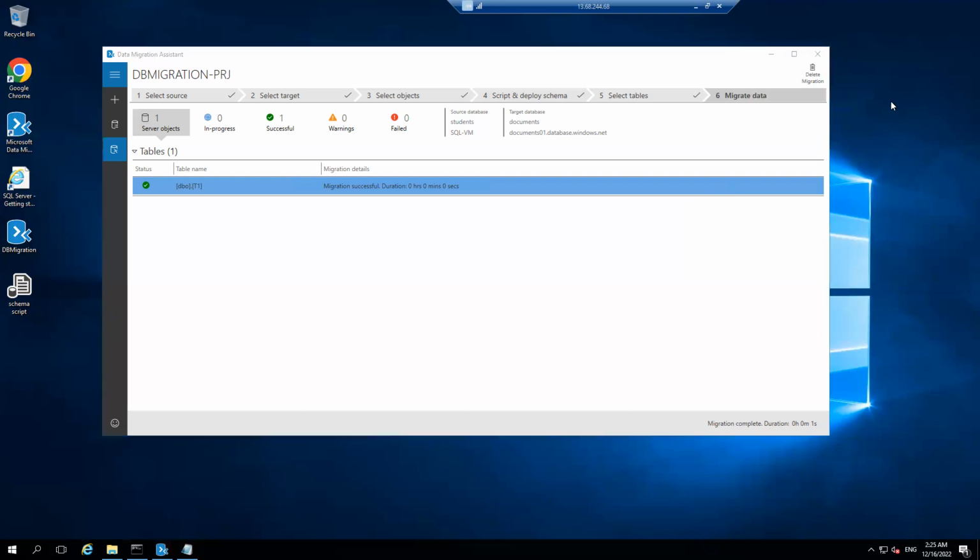I understood. Okay, clear. So now this is done, right? From the source end, we are done. Yes, so now the DMA part has been done. The challenges depend on the issue and the environment. Okay, how do I validate whether it is successfully migrated or not? You can connect your server, first open the SSMS.